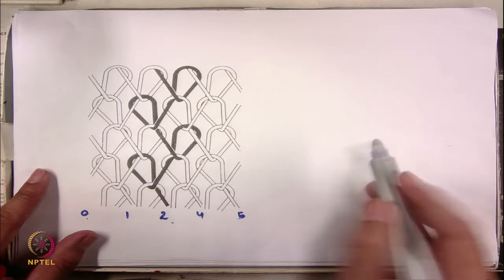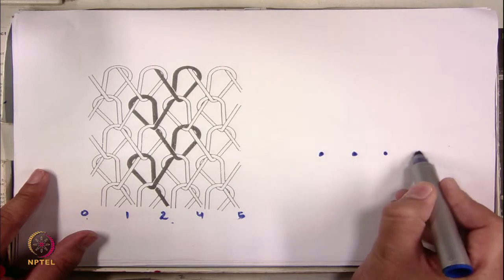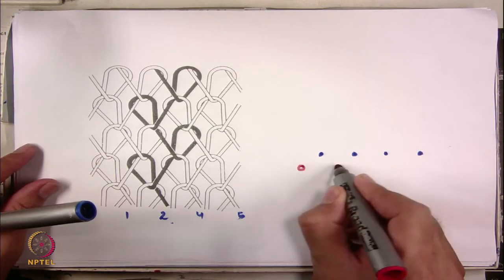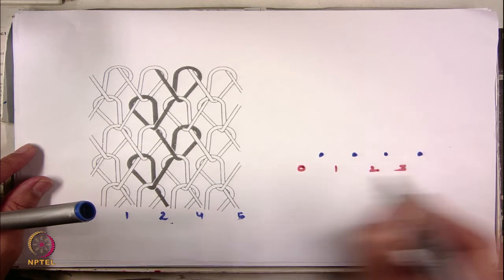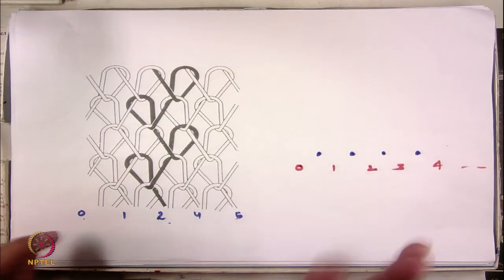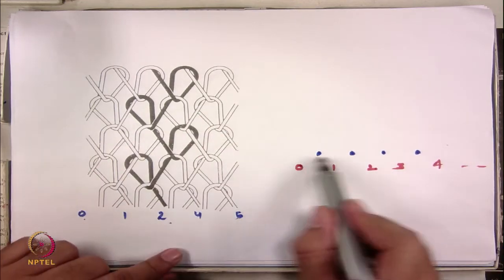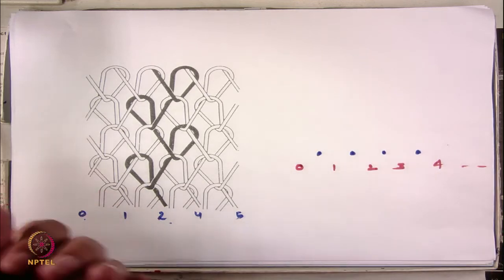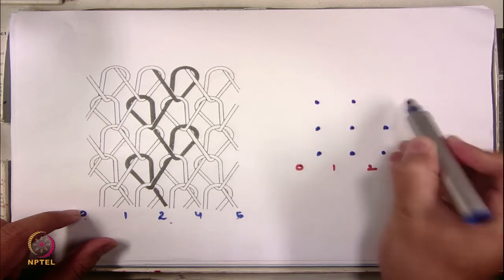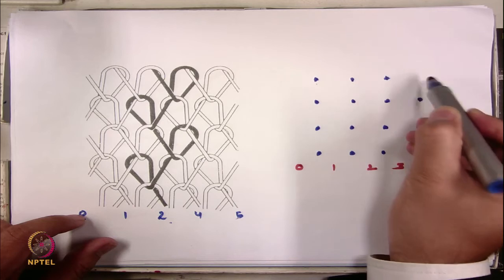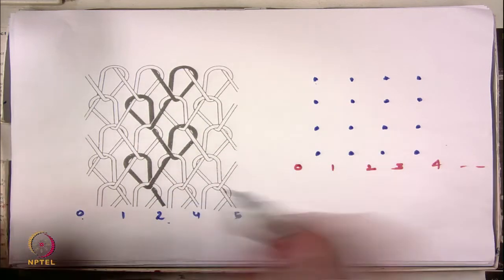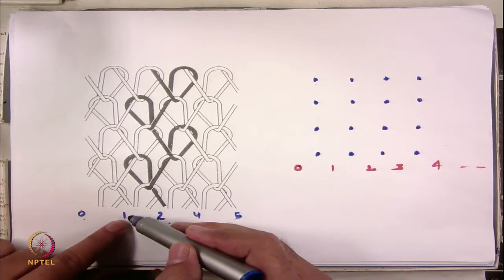So there are 4 columns. You can just have the needles, 4 needles, and you have 4 positions, 0, 1, 2, 3, 4, and so on. To explain this fabric, we need to just follow any one yarn, and that should be more than sufficient. So this is for one course. Let's make some more courses, because we need to create the lapping diagram. You can choose any of these yarn ends for the lapping diagram, but let's follow the first one, which is easier to express. So let's follow from the first position.